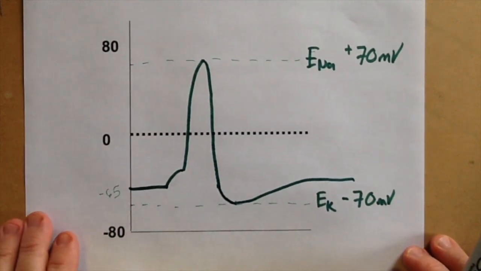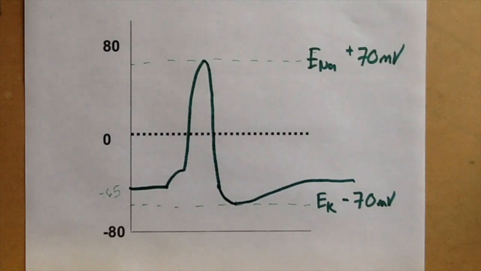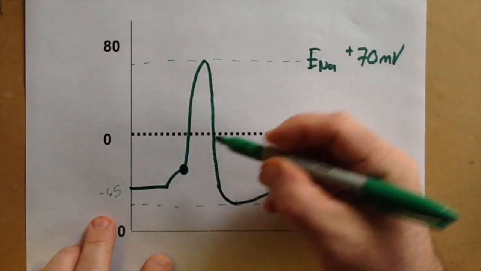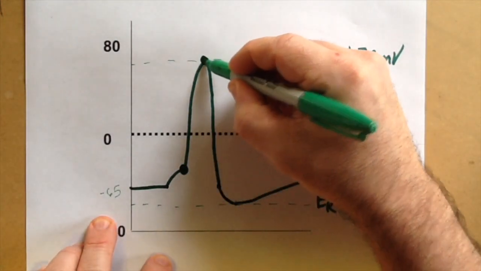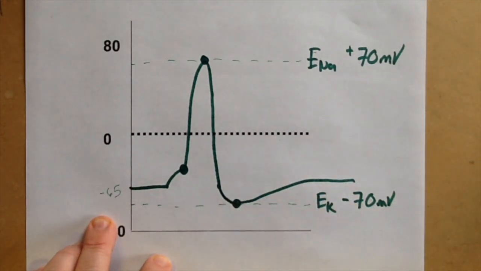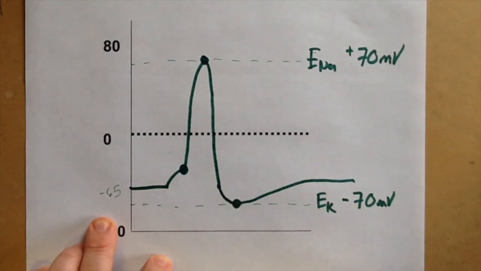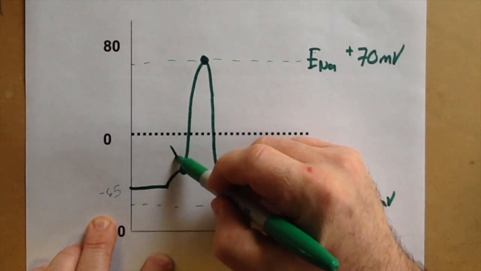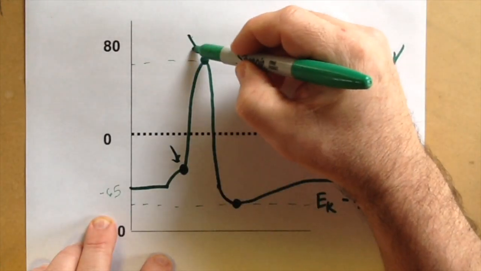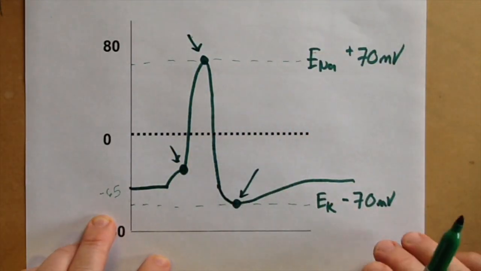If we look at this chart, one of the things that becomes apparent is that we have several different inflection points, points in which the chart changes quickly. When we see a rapid change in the electrical properties of a cell, that should make us consider that somehow the cell is becoming positive or negative quickly. The only real way for that to happen is for the ions to move. So these points represent some change in the movement of ions.